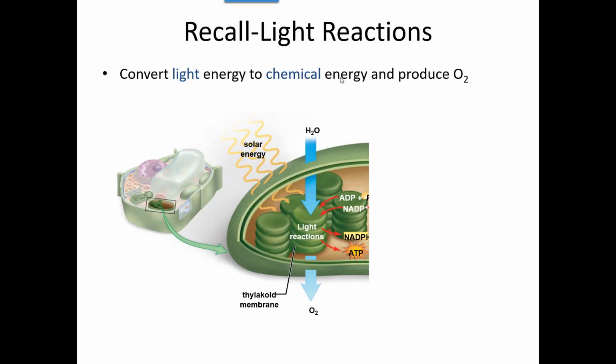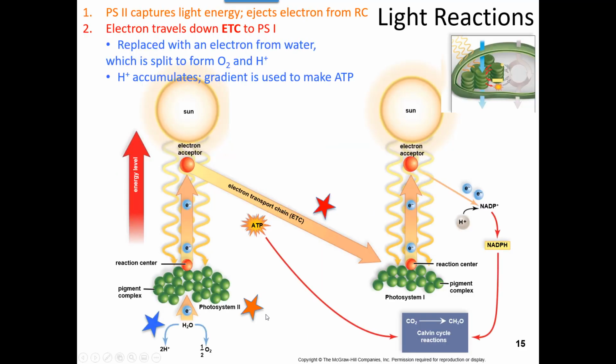It's almost like it's its own separate thing that's going on, and the next picture, 2 slides from now, shows it a little bit better. But all of these hydrogen ions that came out of the splitting of water ultimately are going to be used to make the ATP, and I'll show that on another picture. But we do get some ATP out with the electron transport chain. Otherwise, we have an excited electron that is going to go all the way over to photosystem number 1.